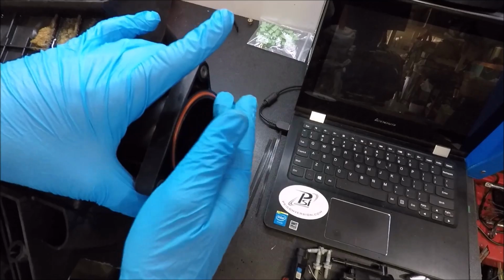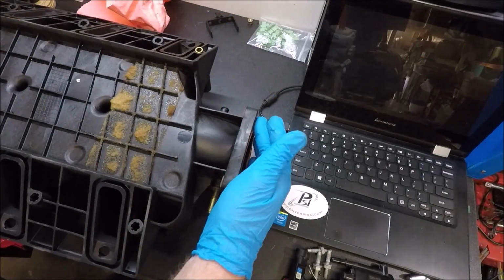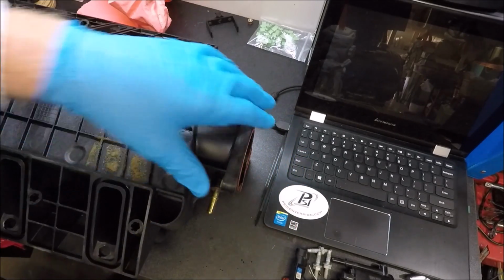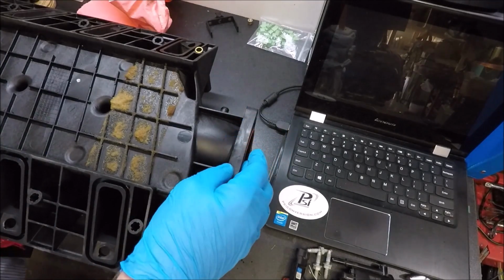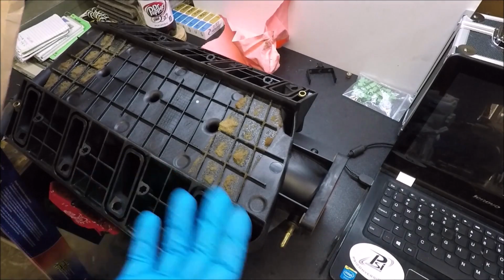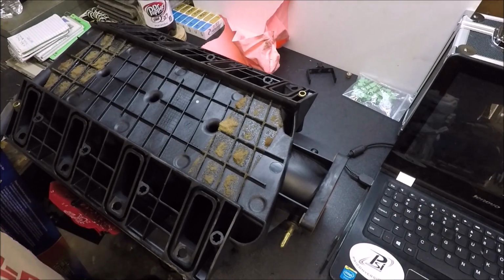This one's fine. And like I said, guys, my cousin actually gave me a whole package from a GM dealer that shut down with about 20 of these throttle body gaskets in it, and I have yet to use a single one, because I've never seen a throttle body gasket that was so flattened out that it couldn't be reused. Now, since this isn't really a tutorial on how to install an intake, it's just a little tips and tricks thing, I'm probably going to speed up me putting these gaskets and stuff on.